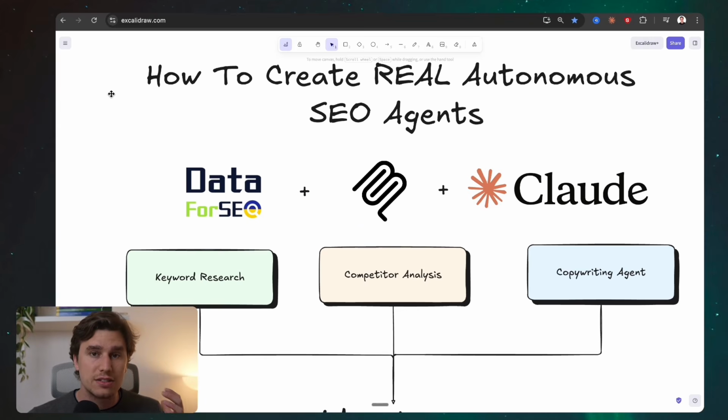So with DataForSEO, we're actually able not only to do the so-called AI search optimization, but we can at the same time do keyword research type of agents. So having that autonomously rank your keywords against maybe your competitors, and connected to this also the competitor analysis, seeing which keywords your competitors are actually ranking for. And lastly, we can even have a copywriter agent working in parallel, creating something fully autonomous. This is a real step change because we're now evolving automation into something fully autonomous.